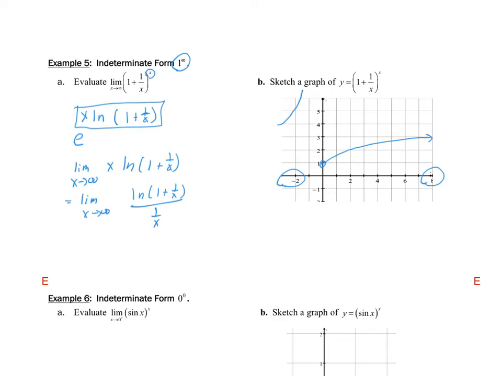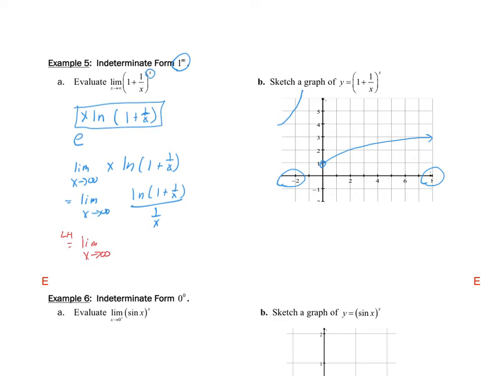So now if I check this out here, if I take my limit as I go to infinity, infinity here in the denominator is going to send this to 0. Natural log of 1 is a 0. Infinity over here is going to send this to 0. So we're still 0 over 0, which is fine. We kind of anticipated that. We haven't done anything yet. We just wrote it as a ratio. So maybe I'll put an LH here so I don't forget.